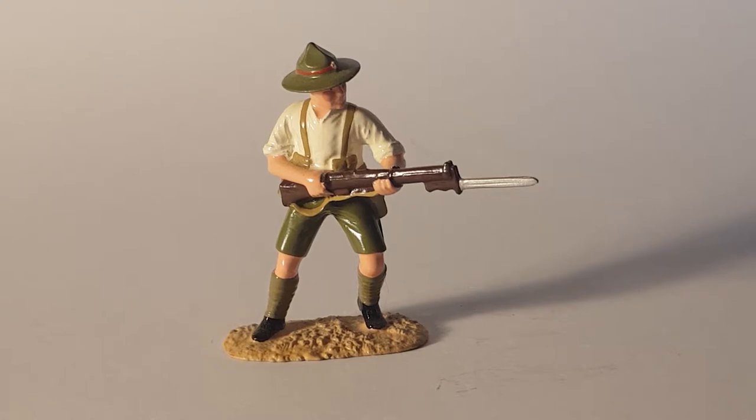As discussed previously, they are a gloss pattern, approximately 54mm high, and made of what I understand to be pewter or a metallic substance. Regal is a New Zealand firm and a lot of their products are New Zealand specific. They focus mainly on soldiers but they do have a civilian range as well.